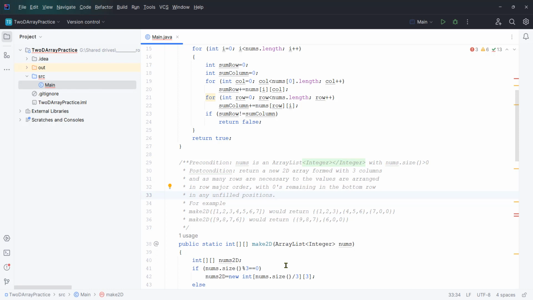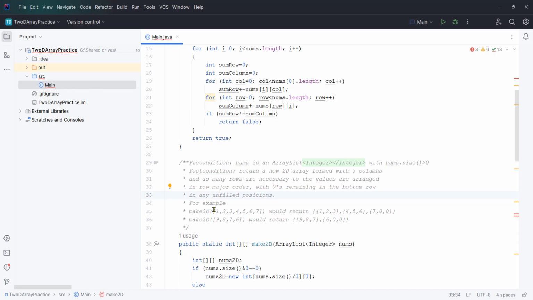So, for example, if I have seven numbers to distribute, then if I do 7 divided by 3 columns, I get 2, but I would actually need an additional row for that last number that goes beyond the multiple of 3.